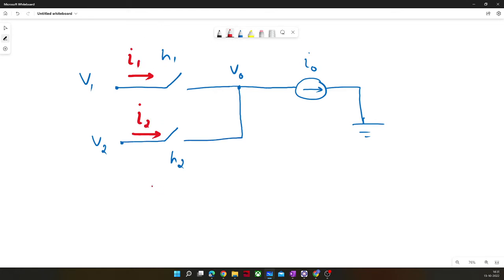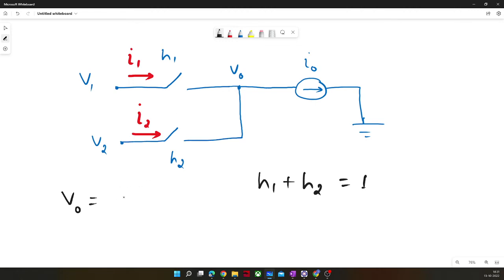I1, I2. So I want to know from you guys what will be the value of Po. I want to write here the value of Po. And both switches are complementary. So one more condition I am giving: H1 plus H2 would be 1. When two switches are connected across the same line in power electronics devices, both switches are generally complementary. So that condition is also satisfied here.